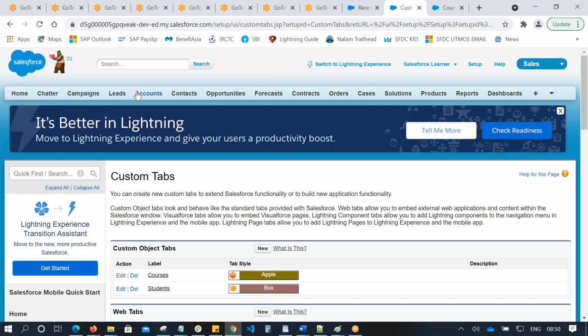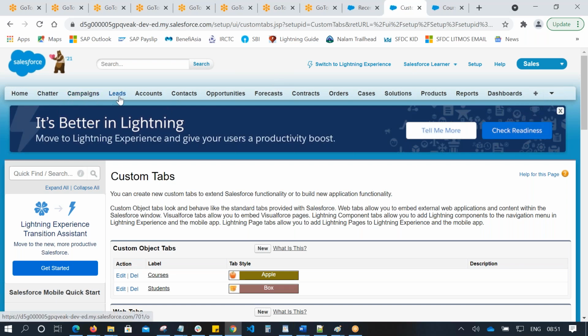Are we able to see these tabs in the tab panel? No. If I click on this drop down, here you can see student and courses. I want to change the tab position from last to second.